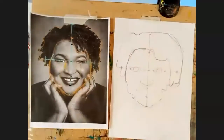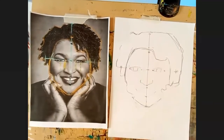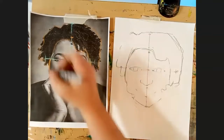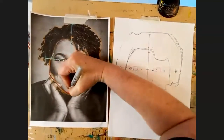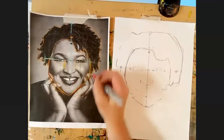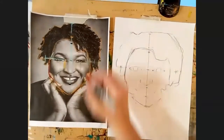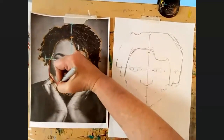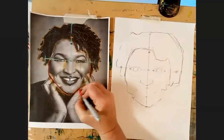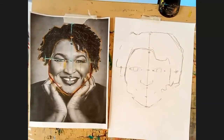And then if you guys are really struggling with the edge of the face, ignore the fingers and you're gonna follow these lines. It's not this round thing. It's two lines straight down and then lines that go in. It's almost like two angle lines. Really look at that shape.